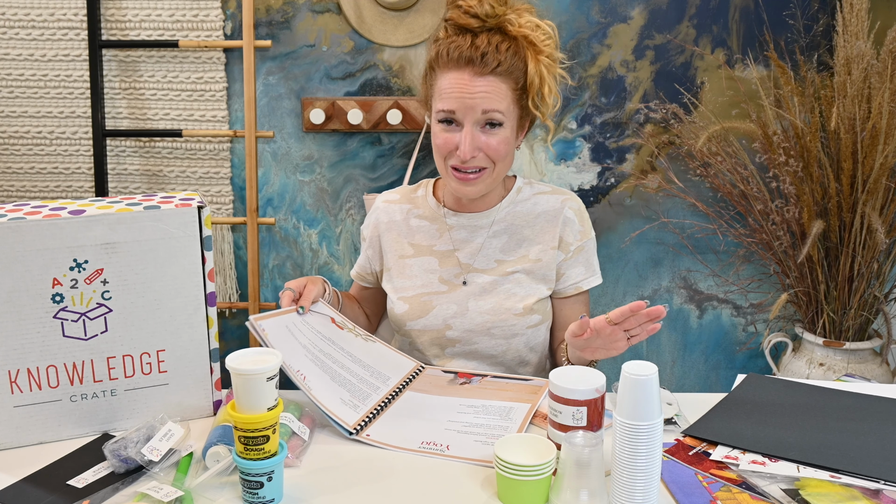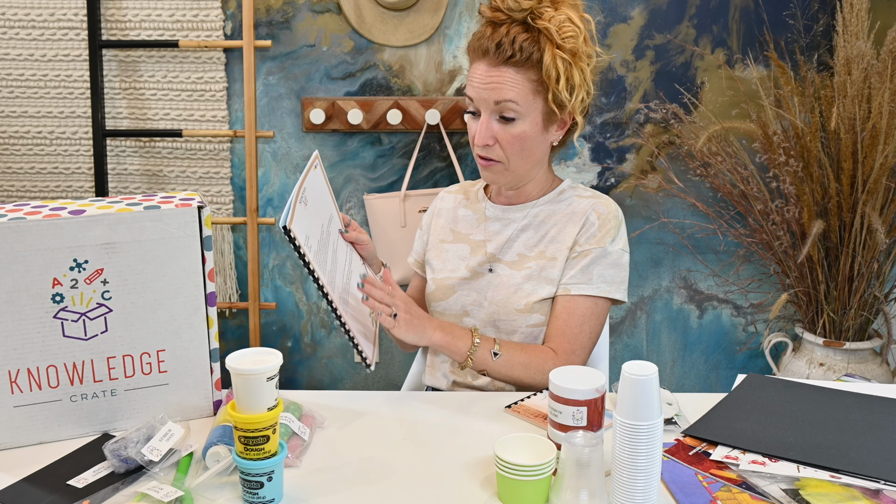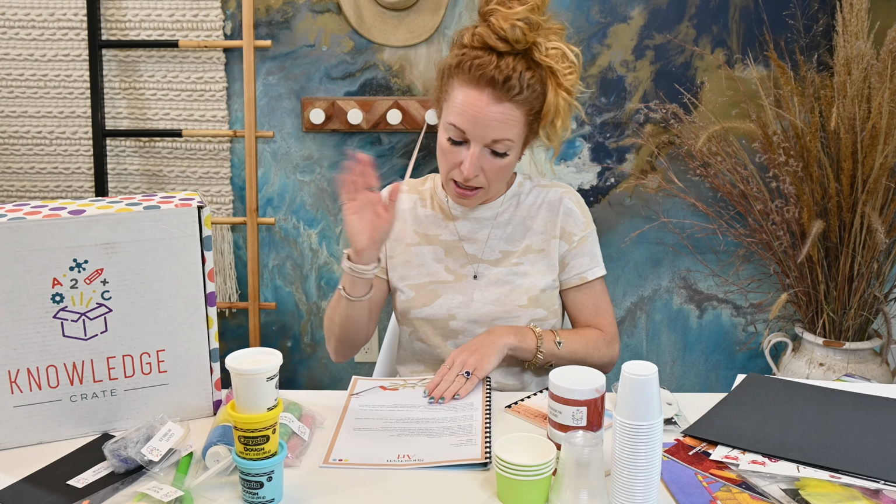Hello, I am all about anything with sunscreen right now, and I would rather do sunscreen art on a flat surface of paper and not on our bodies, which we have been known to do in the past. As in like putting sunscreen everywhere except for this spot right here, or only putting sunscreen right here in the shape of a heart to see if it'll change colors. Hoping to keep that sunscreen art on paper.